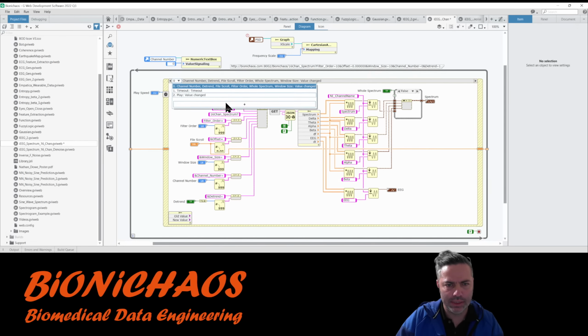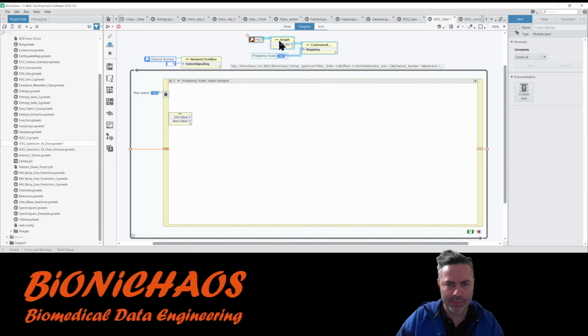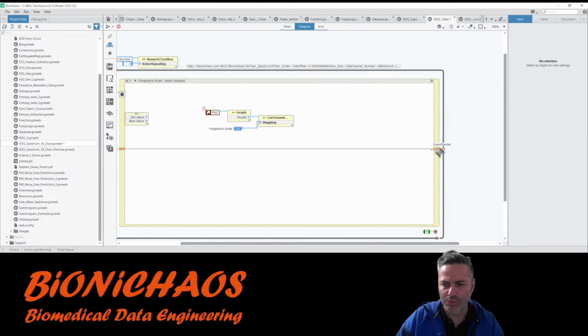Right, we want to add value. So this will be an event case. We want to activate it when frequency scale is changed.